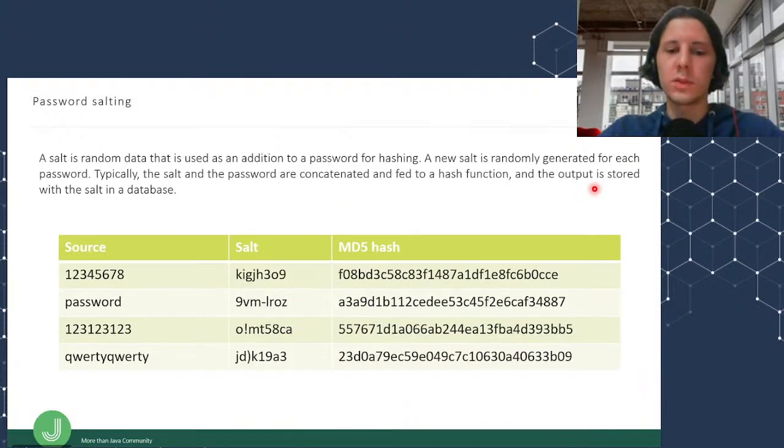What you can do here is add salt. The process is called password salting. Salt is random data that is used as an addition to a password for hashing. So we hash not just the source 1, 2, 3, 4, 5, 6, 7, but we concatenate this string with some salt that we generated, and we get another hash. In this case, a rainbow table will not help anyone crack your database, because salt is generated randomly. It can actually be much longer than that. No one will have a rainbow table that has all the popular passwords and all possible salts. This table is just too long. It will not fit in the memory of any computer.